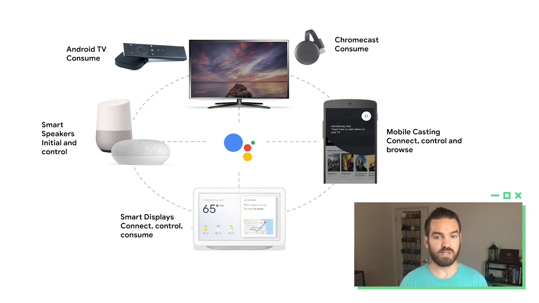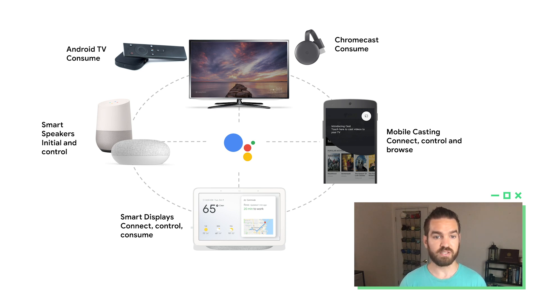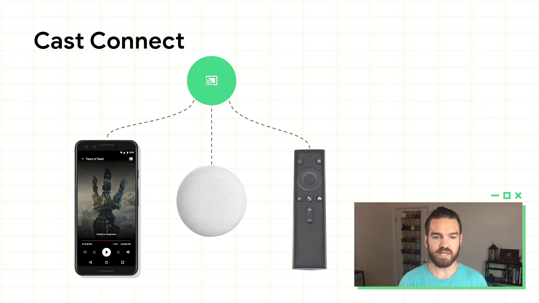A web receiver is an HTML JavaScript app that runs on Cast devices, such as Chromecast and Google Nest Hub. Senders are an Android or iOS app, Chrome browser, or voice with assistant which triggers connections to Cast devices. Before Cast Connect, if you used your phone or voice to cast to Android TV, your content would play on the web receiver and you would be forced to return to your phone to continue browsing content instead of using the Android TV remote. The goal of Cast Connect is to combine the best of both worlds — allowing users to easily start a session with their voice or mobile device and continue to control the experience with their remote to easily re-engage with your Android TV app.